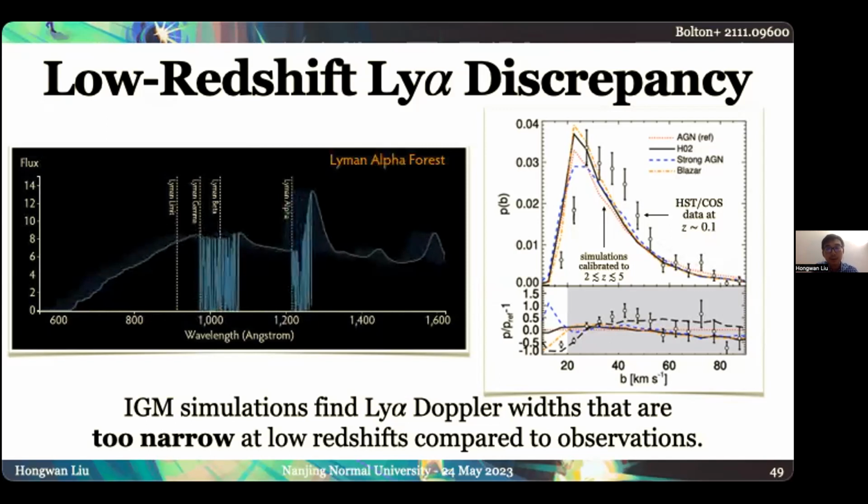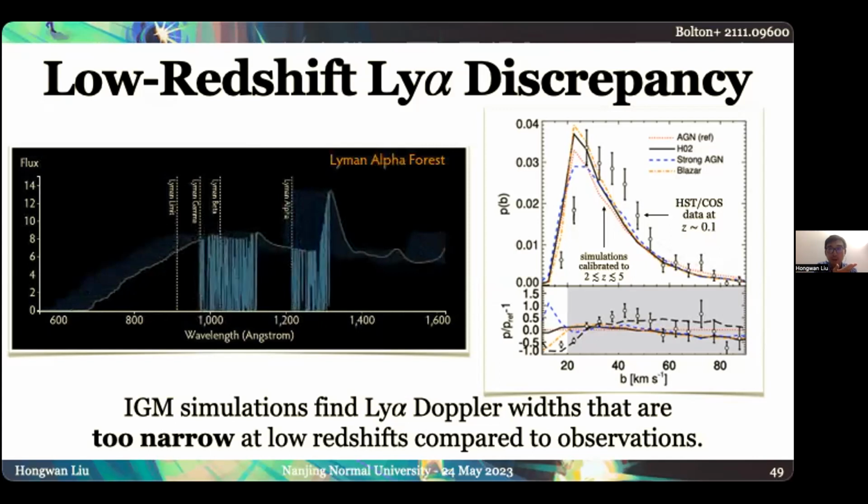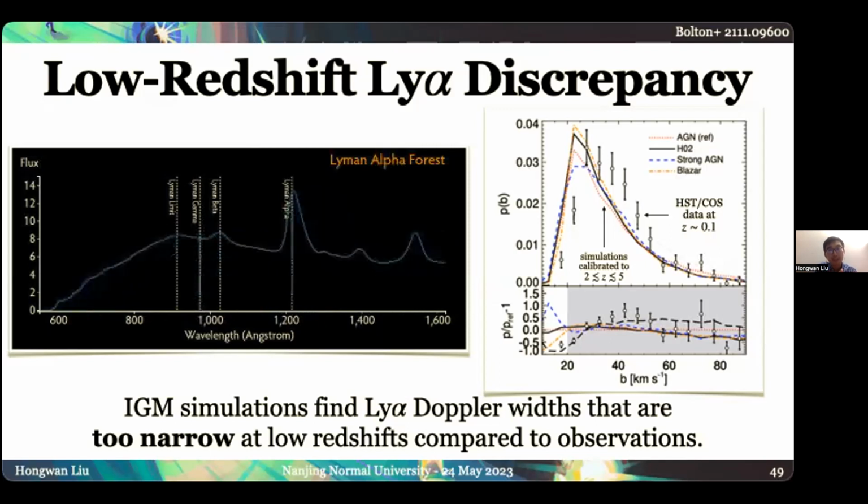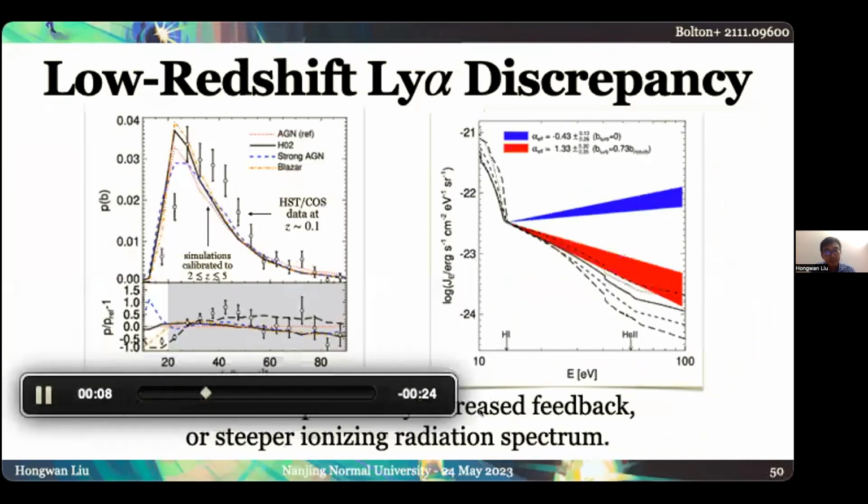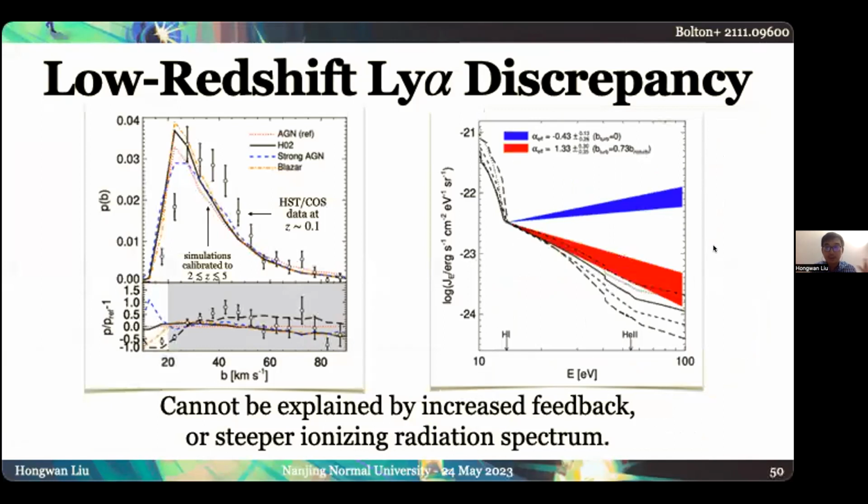And so this disagreement has been known for something like 6 or 7 years, and suggests that when you do a simulation calibrated to high redshift data, it underpredicts what the temperature of the gas is at late times. It wants a colder intergalactic medium than what is actually measured by the Cosmic Origins Spectrograph. And this is interesting. You can try to play various games to explain this astrophysically, but it turns out that it's really hard to get this additional heating between a redshift of 2 and a redshift of 0, which is where the heating is expected to kick in, right?